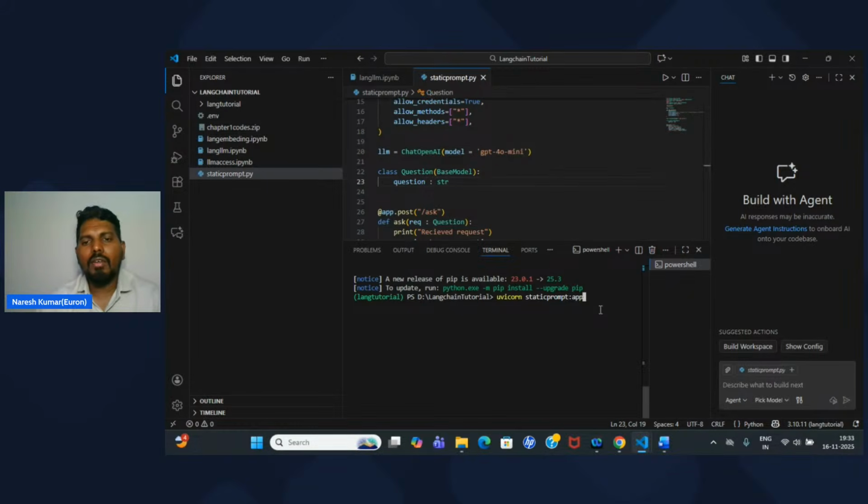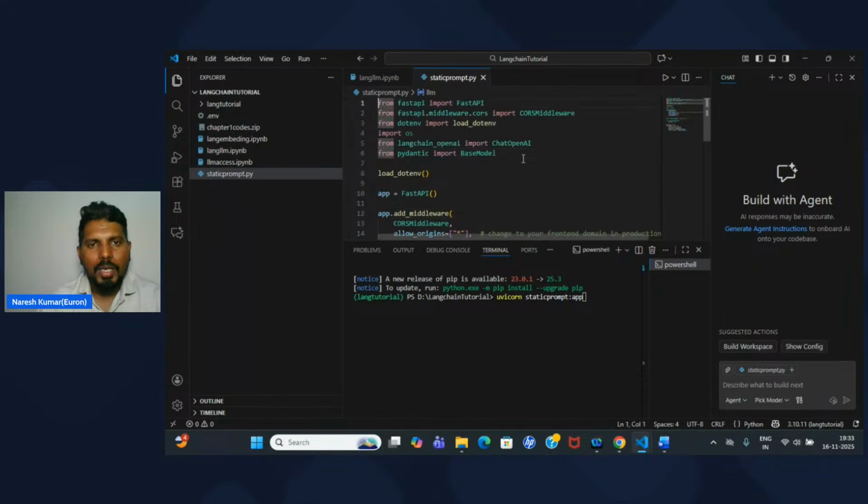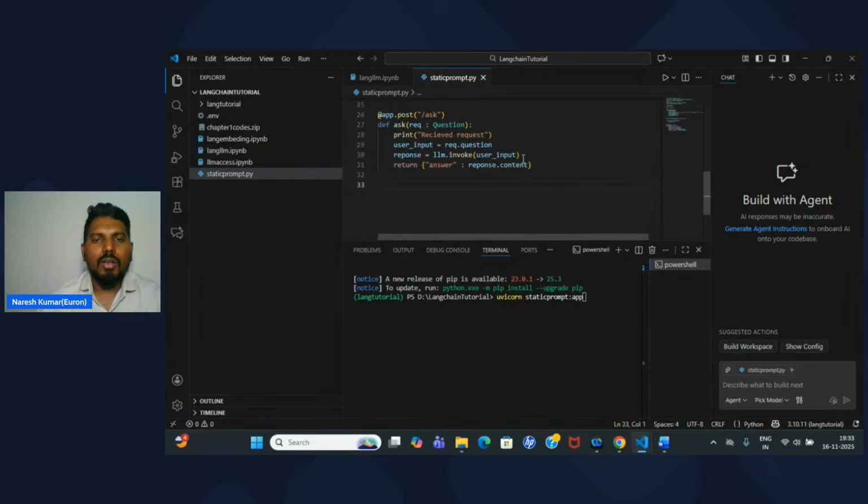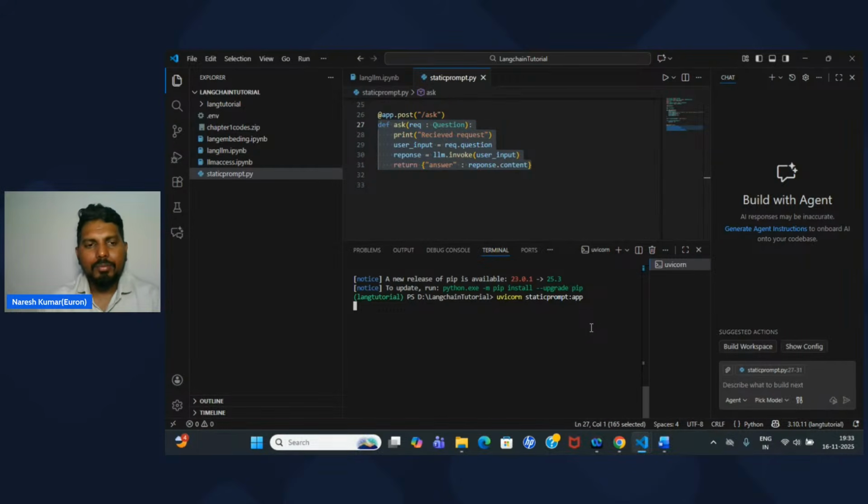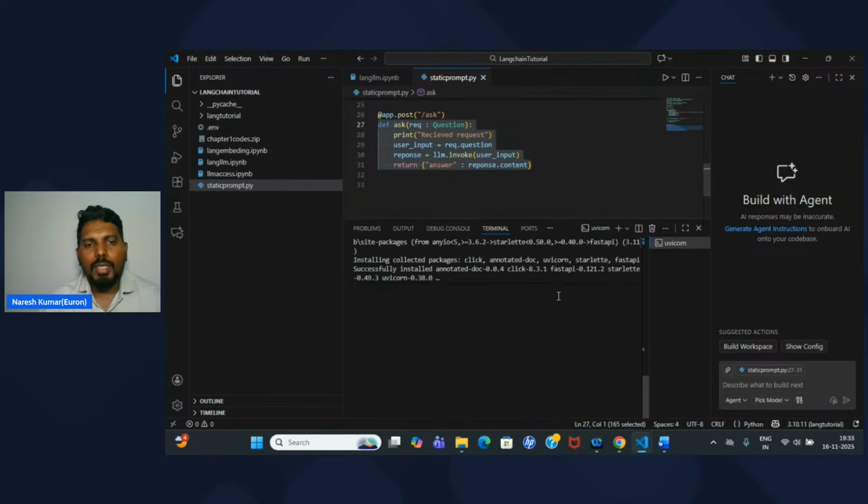So this is good enough to run our program. We are not running with the python command because we are using fast api, and we are going to expose this method as an api. Just hit enter. Wait for a moment.